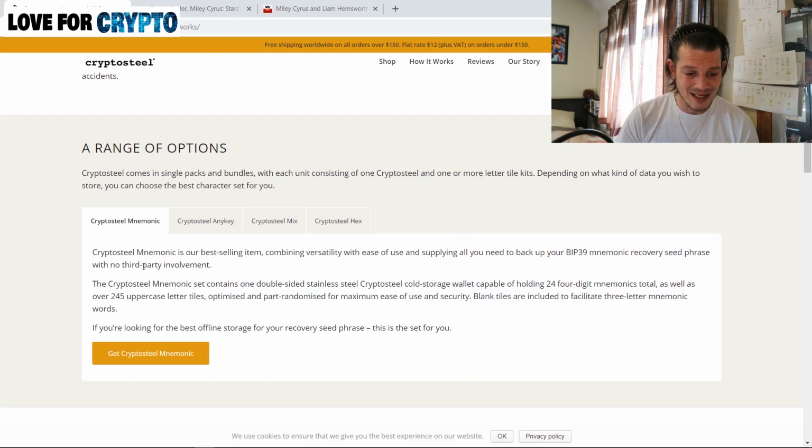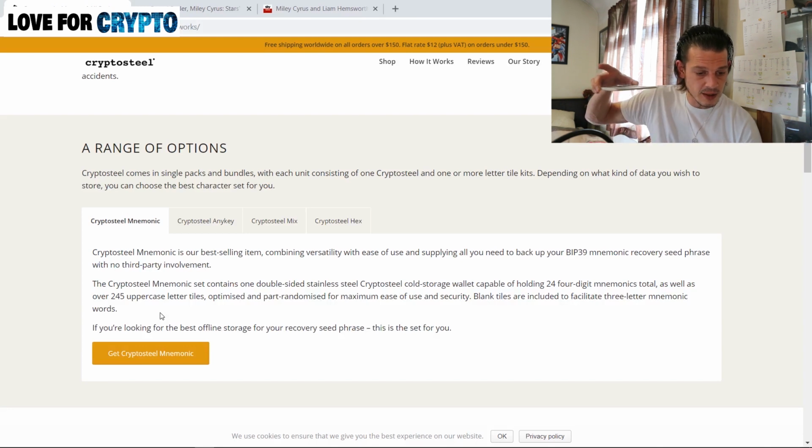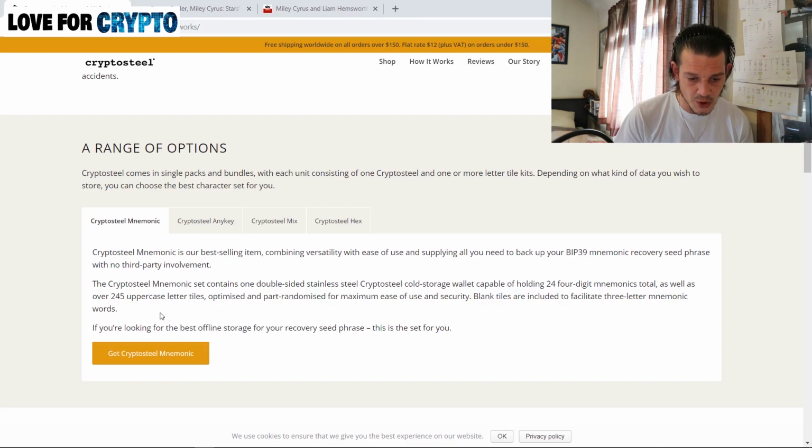Cryptosteel mnemonic is our best-selling item, combining versatility with ease of use and supplying all you need to back up your BIP39 mnemonic recovery seed phrase with no third-party involvement. The set contains one double-sided stainless steel Cryptosteel cold storage wallet capable of holding 24 four-letter mnemonic words in total, as well as over 245 uppercase letter tiles, optimized and part randomized for maximum ease of use and security. Blank tiles are included to facilitate three-letter mnemonic words. If you're looking for the best offline storage for your recovery seed phrase, this is the set for you.